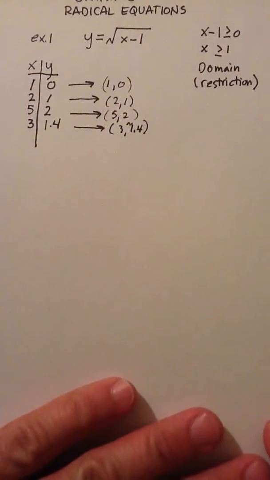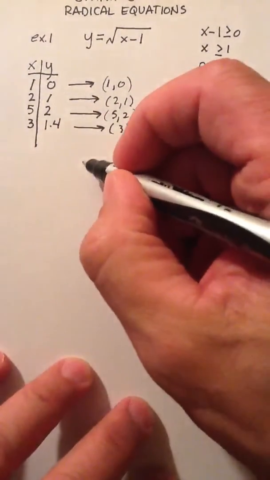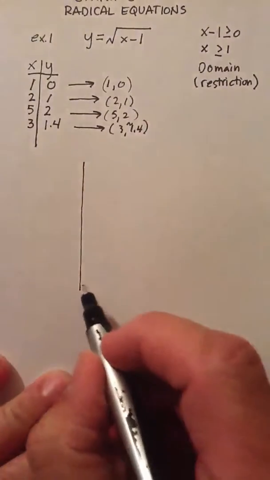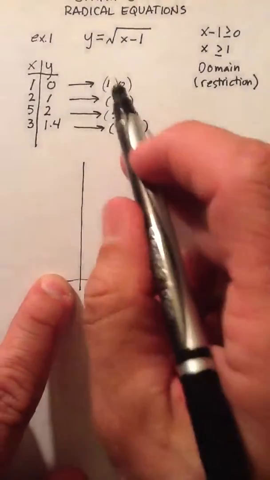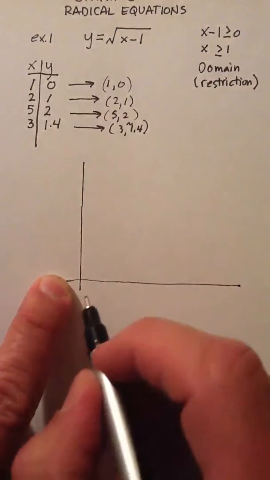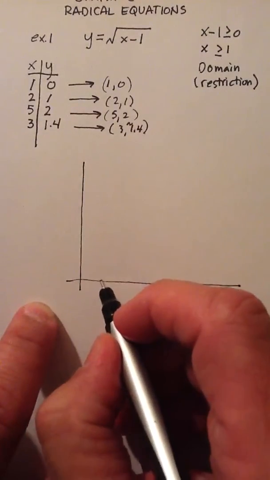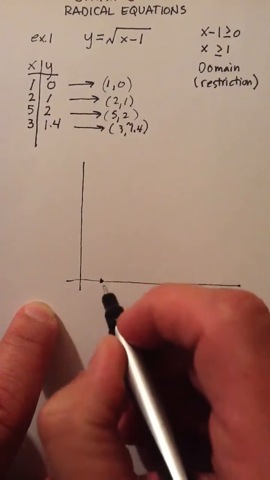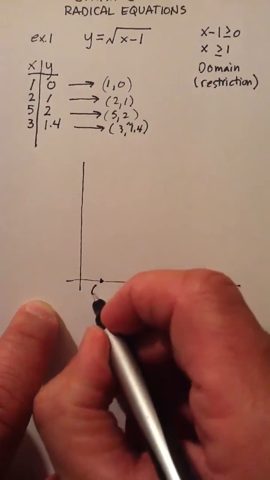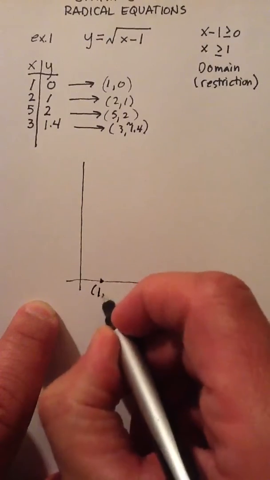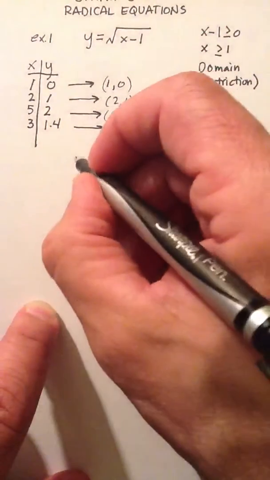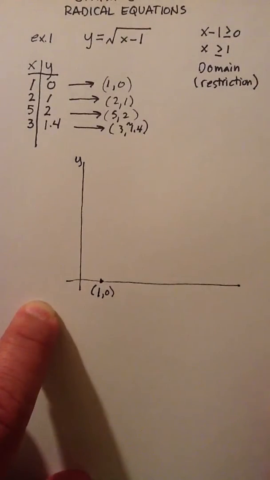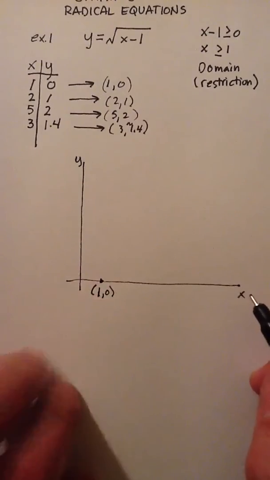So, now let's go ahead and graph those 4 points. And let's just see what it looks like. Notice I put it all in the first quadrant. I can see that these are all going to be first quadrant problems. So, my first number is 1, 0. So, there's 1, and then I go up to 0, and it would be right there. And I'm going to actually label that. Because when I have a graph that doesn't have lines, here's my y-axis, by the way, and here's my x-axis. When I have a graph that doesn't have any lines, I like to go ahead and label the points so I'm a little bit more accurate.